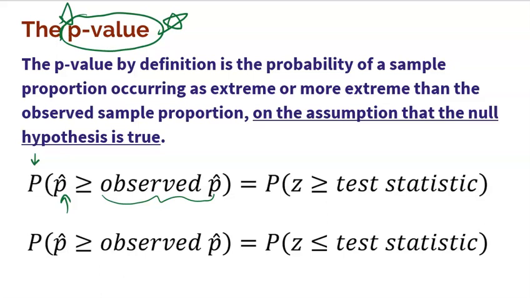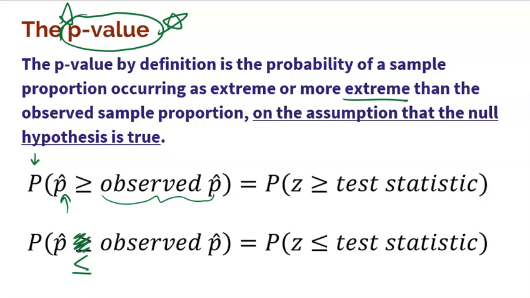Now, we could also look less than, right? I actually have this symbol wrong here. We could look less than. Okay, we could look either way. Please remember, extreme means two things. If it's cold outside, extremely would mean even colder. If it's hot outside, extremely hot would mean even hotter, right? So it could be either direction. So if we have a p-hat that's pretty high, then extreme would mean even higher, even greater. And if we have a p-hat that's pretty low, then more extreme would be even lower, okay?